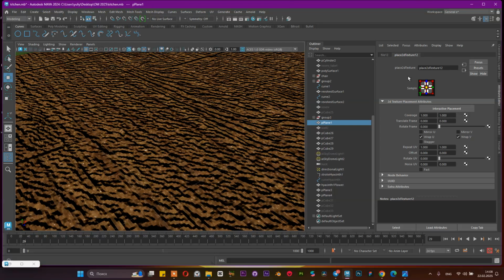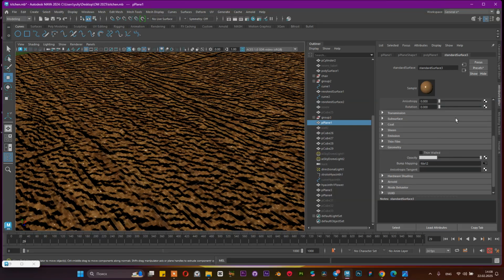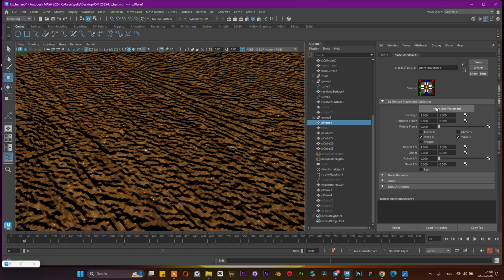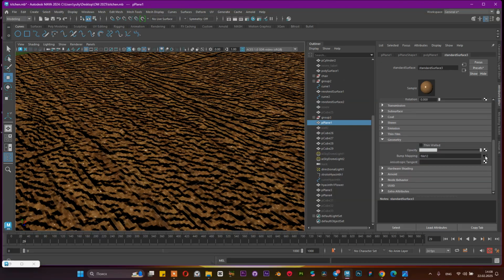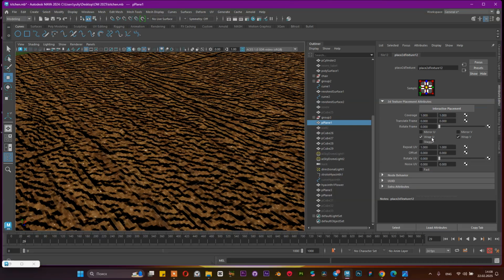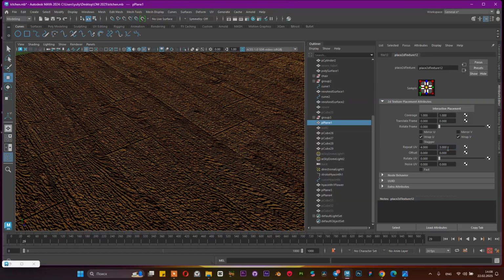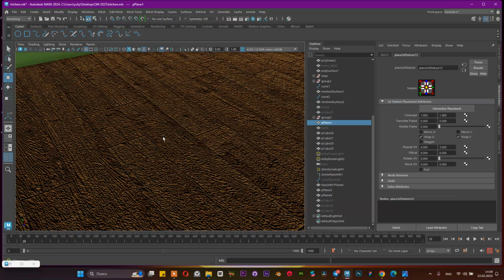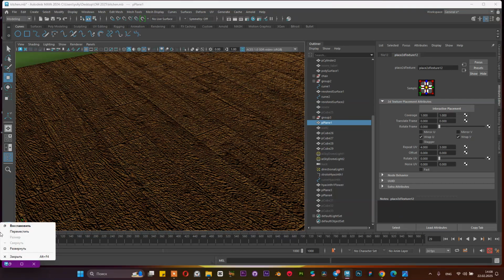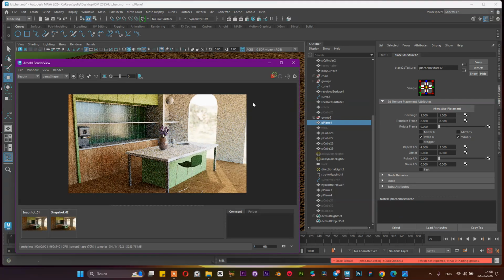In the file, you should keep the same repeat texture for 3 as you used in the color. 4 and 3. Now it fits with the original texture. Let's see how it looks in render.